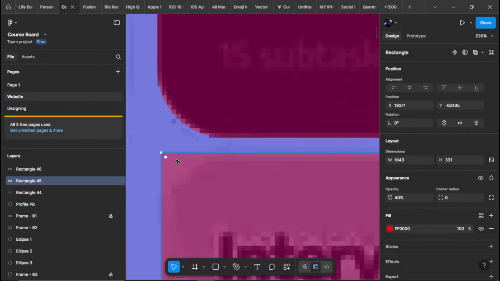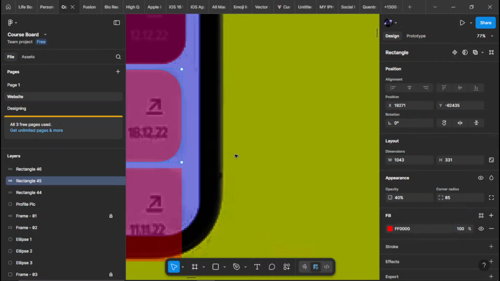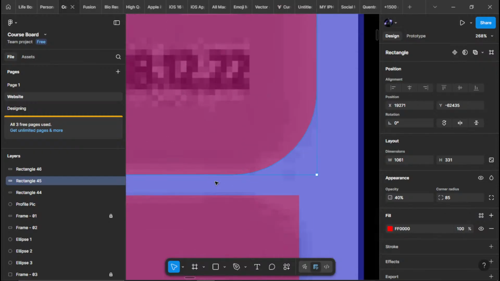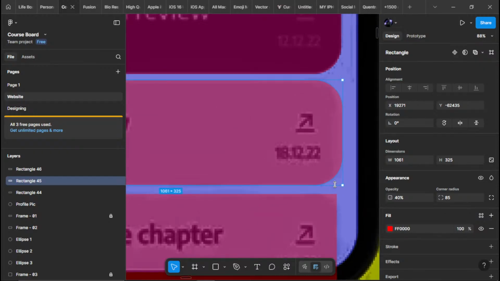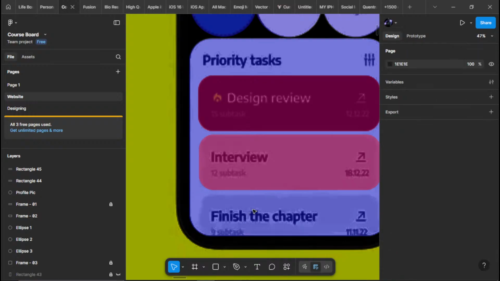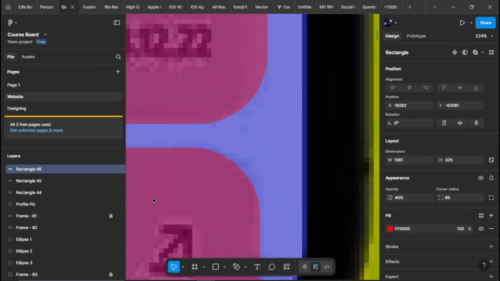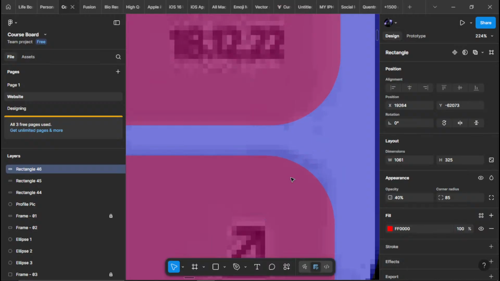And let's apply the same roundness, like 85. And let's resize this a little bit like this. And let's delete the third one and just copy paste this and try to match the position of this box. Like this.